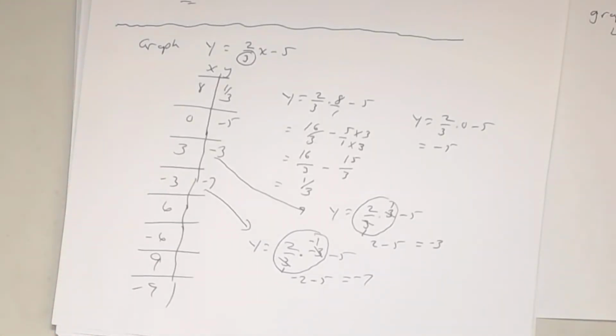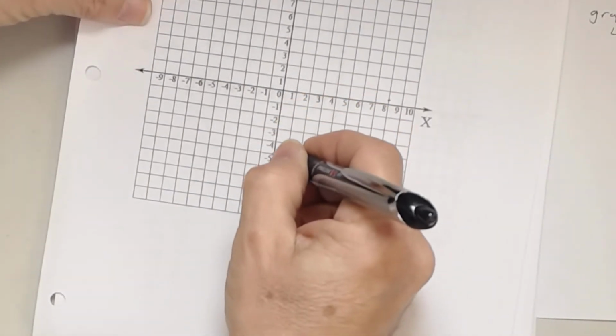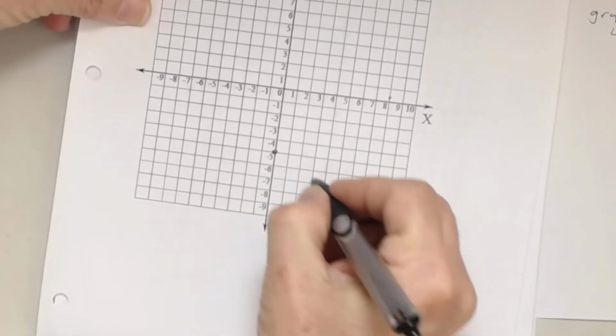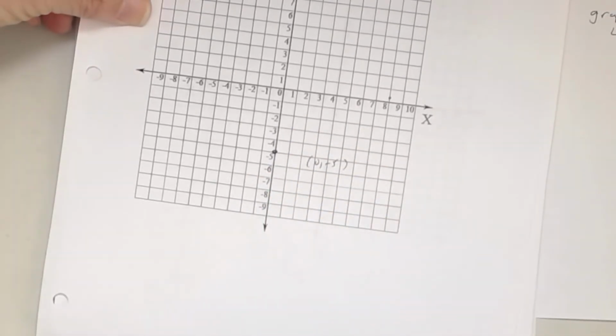Where is 0, -5 located? In the first quadrant? No. When one of the coordinates is 0, it does not lie in a quadrant. It lies on an axis. Okay? I'm going to ask you again. Where is the ordered pair 0, -5 located? The x-axis? The y-axis? Oh, because you go down. Yeah. Okay. All right. So 0, -5 is located here. This is 0, -5. So it's on the y-axis.